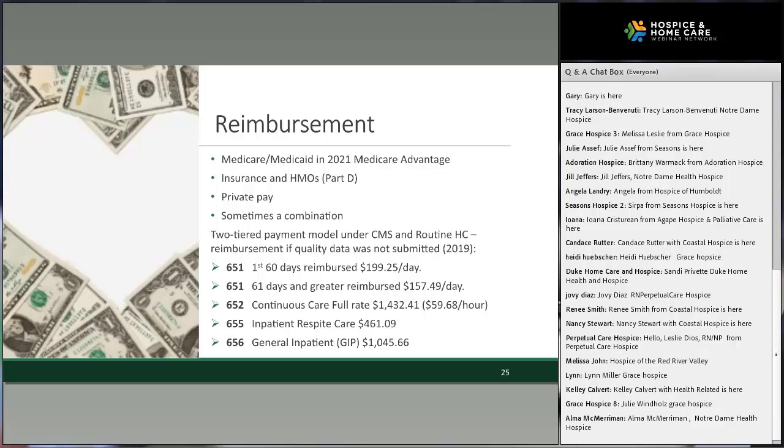I wanted to let you see what the reimbursement was to give you an idea of what we're looking at. So under routine home care, which is your 651, you can see that for the first 60 days you have a higher amount that you reimburse daily, and then after 61 days that does go down a little bit. But it is considered that the majority of your work, there's continual support, continual monitoring, continual everything with hospice, of course, that when you're setting a patient up, as I'd mentioned that 42 days before, there's a lot of work on the front end.